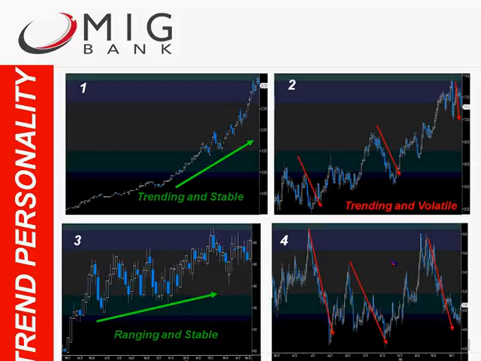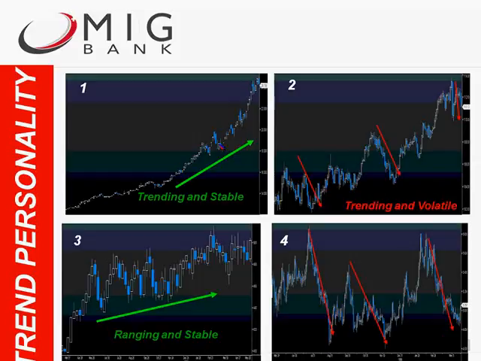Now, one of the ways that you can understand the different personalities of a market is by understanding its volatility signature. Something which was a big point that a very famous analyst called William Gann spoke a lot about in the 1930s. He was a big advocate of volatility and how different markets had different volatility signatures. Now, there's a probability of success, as someone's saying here, in each of these markets.